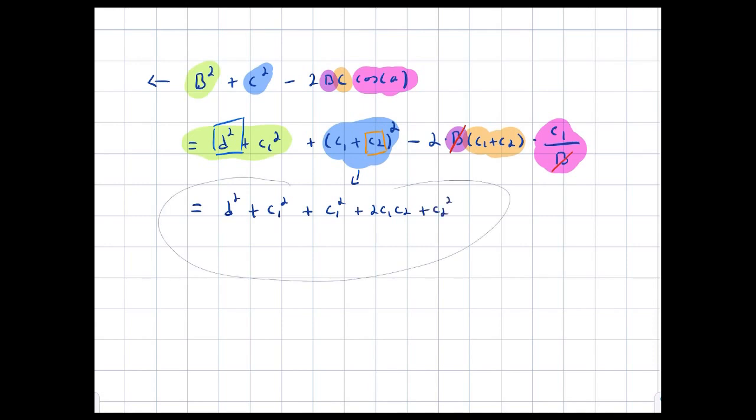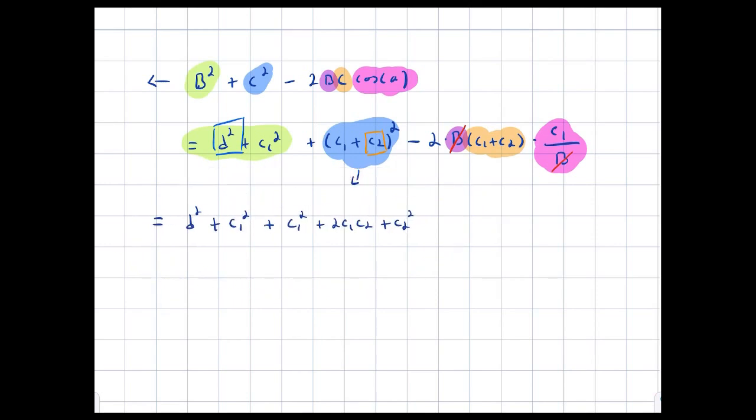Now let me move this over to make a little bit of room. And now I am subtracting from up here, after the b's cancel, 2 times c1, and I'm going to distribute it into the c1 plus c2 and get c1 squared plus c1c2. It's not going to be the exact same colors, but just to draw the eye to this stuff, I think it's a good idea to keep squaring.